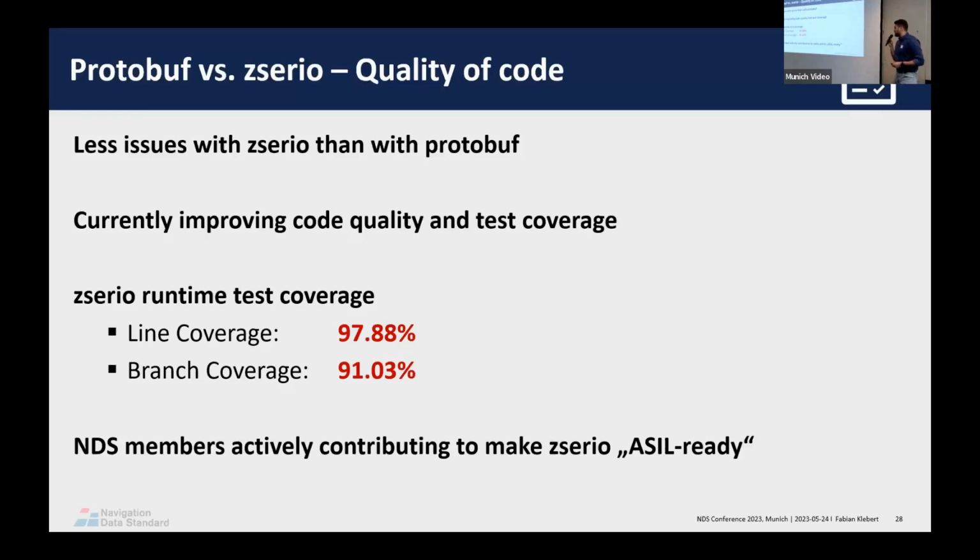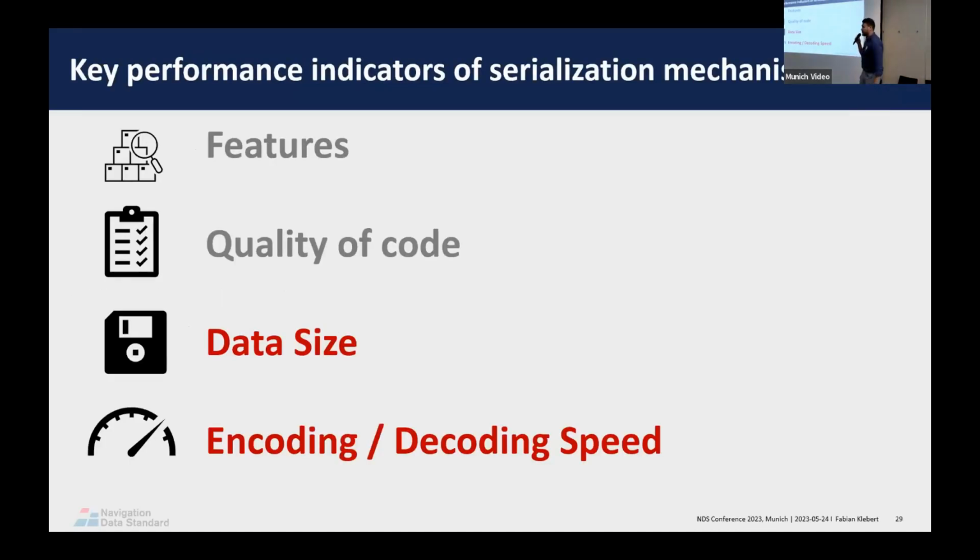So there are NDS members actively contributing to make Serial ASIL ready, which is very good, and we highly appreciate that. This means, in terms of quality of code, it goes a little bit to Serial, but it is a little bit up to you to make a decision here.